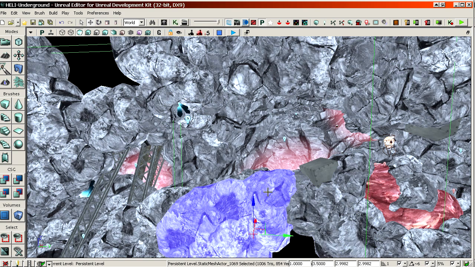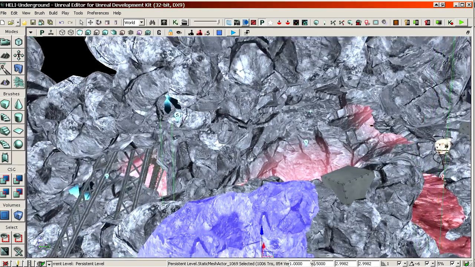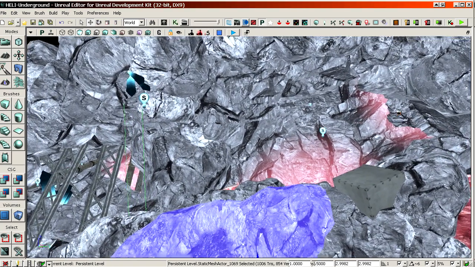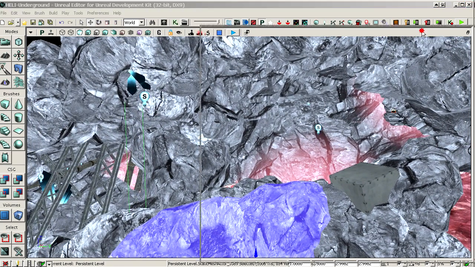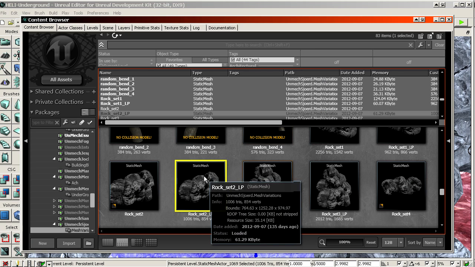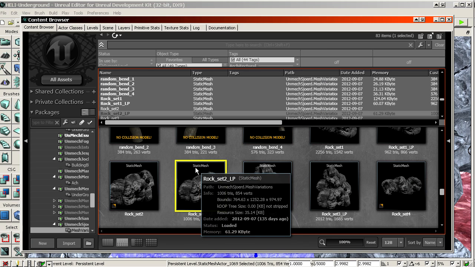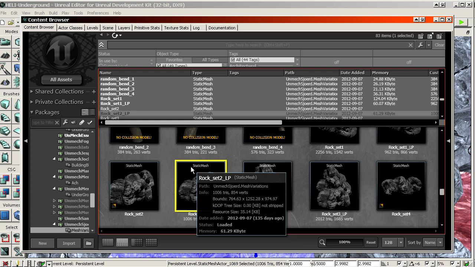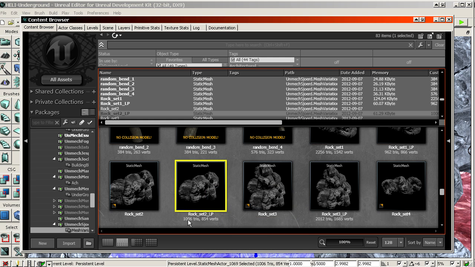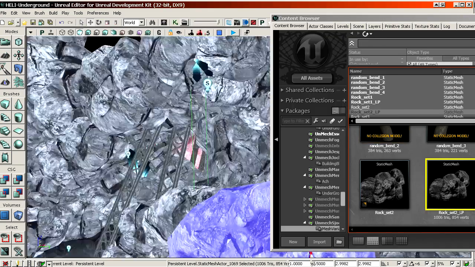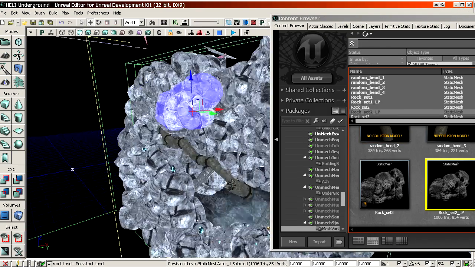And that's also a common misconception. People say, well, aren't meshes instanced? Yes, they are, but they are instanced in the memory. They're not instanced on the CPU. And that's the very big difference. If you look here, you can see this is the rock that's used, for example. That rock is 61 kilobytes, at 1,000 triangles. So if you have that rock in here, and I can add it, for example, here again.